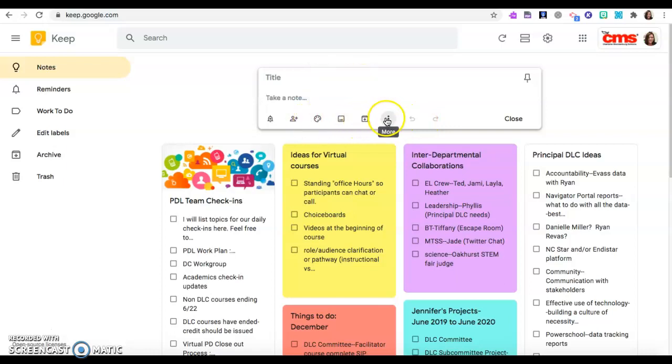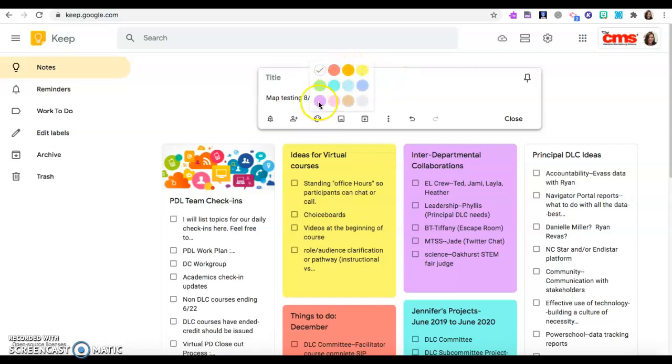So if I wanted a checklist, well, here's a note. Map testing is going to be 8/2/2020. Okay, so you can change the color of that.